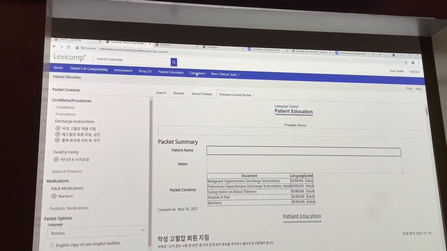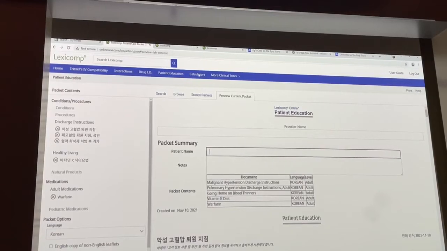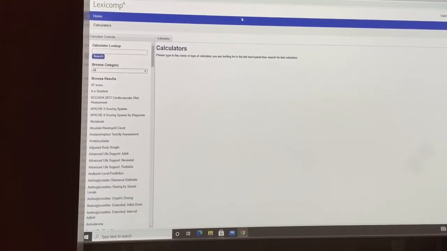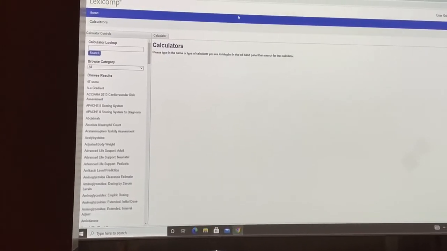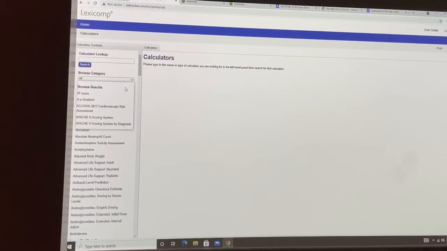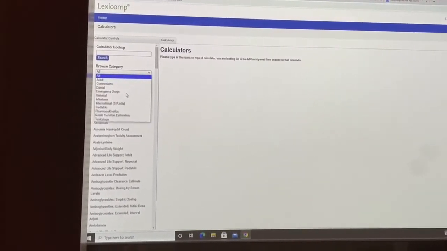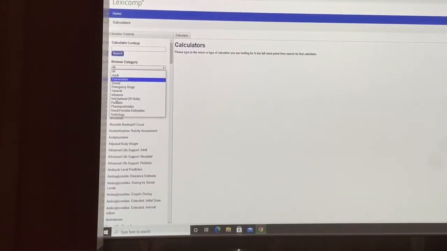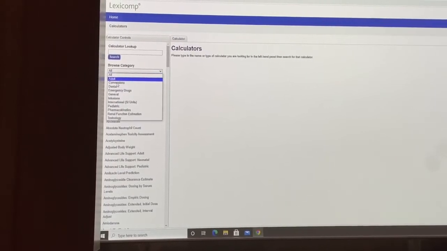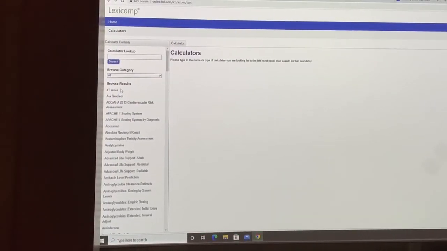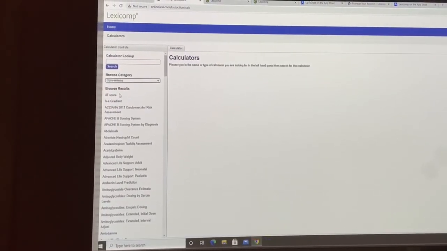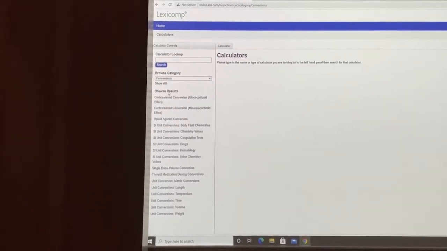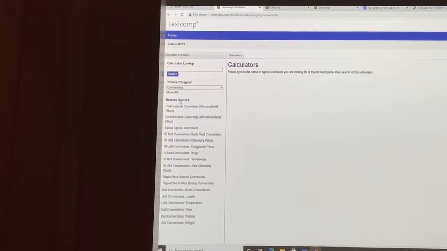For some other tools, under calculators for the nursing team, you can find different categories here. So if I select, for example, conversion, here, by the way, we have a category for adult or pediatric if you are dealing with any of these populations. So I will click on conversion, from milligrams to. Sometimes it also gives you the equivalent. I know this is for physicians and pharmacists.